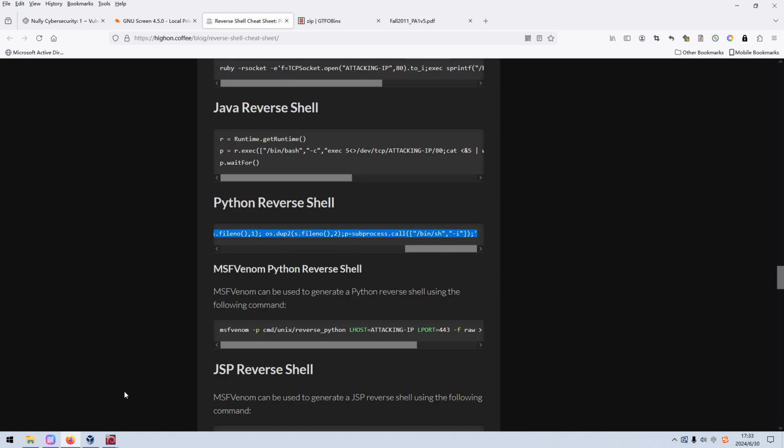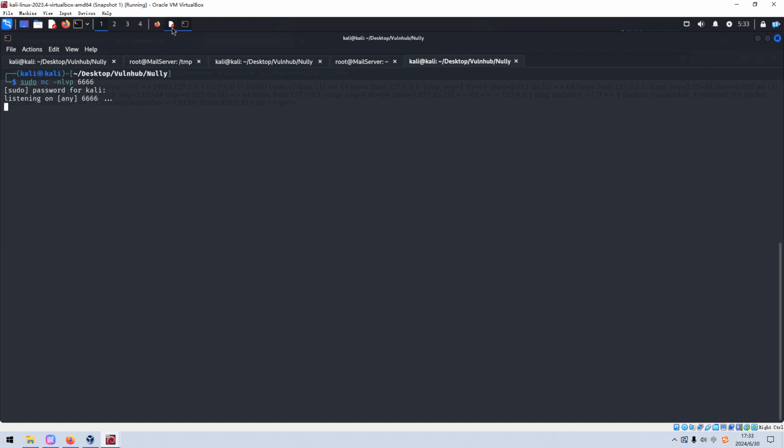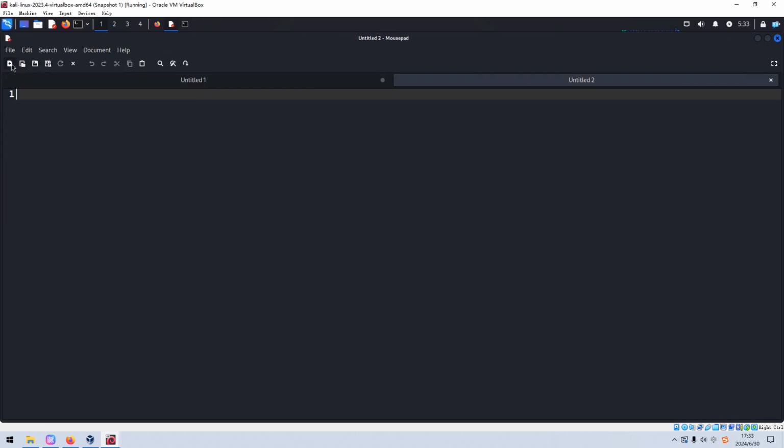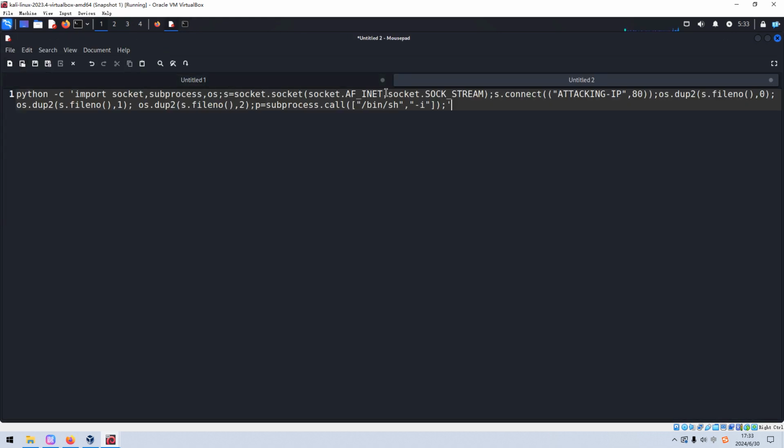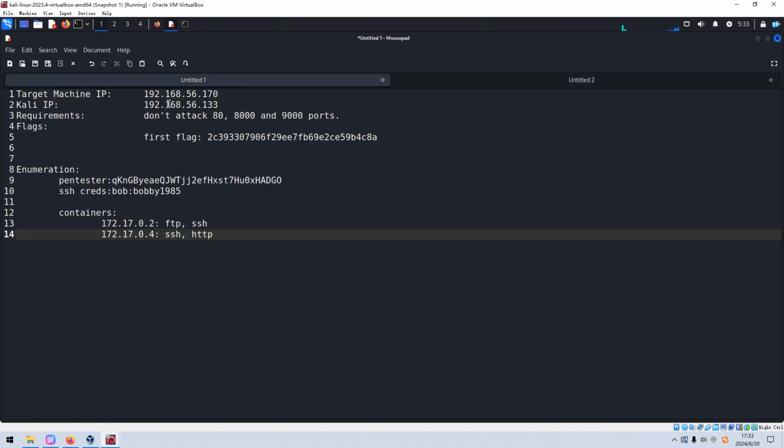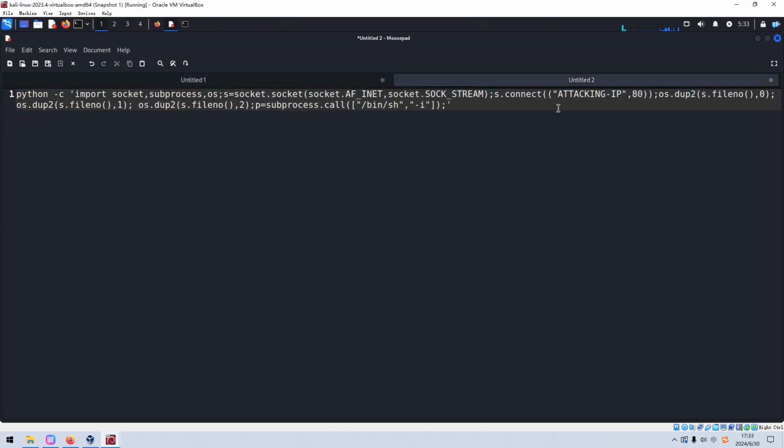We can copy the Python command and paste. Maybe I can open another tab, and we need to copy the IP address of the Kali Linux machine and paste it in here. The port number is 666. Okay.